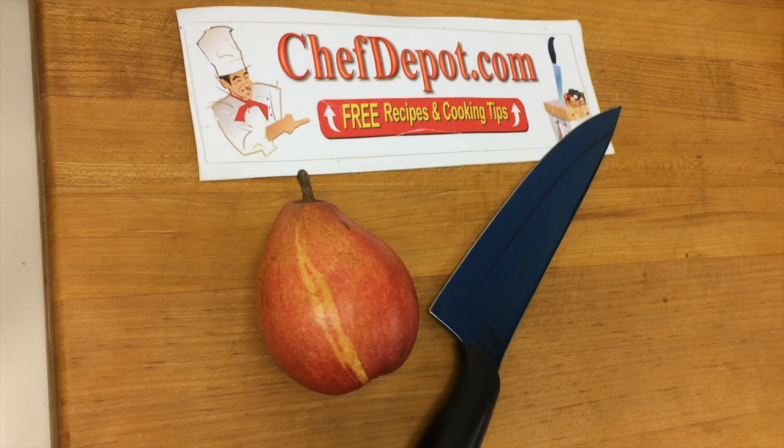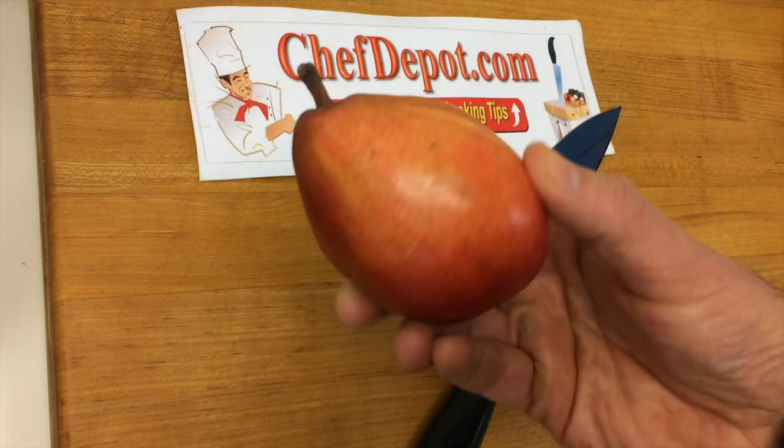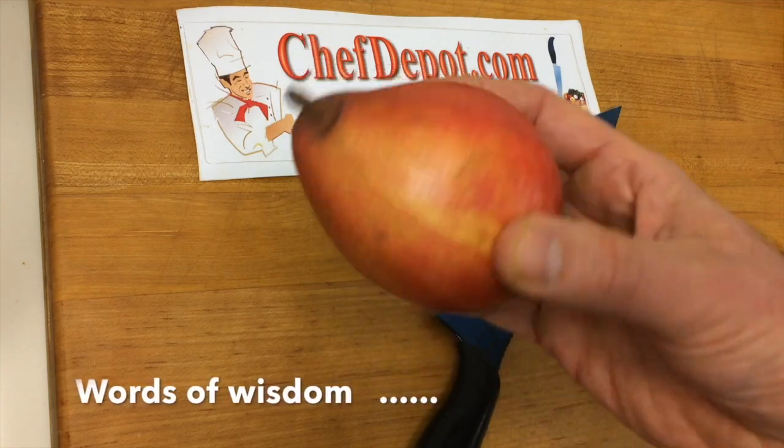So pears are an excellent source of potassium. They contain a little bit of copper, magnesium, vitamin C. If you got a cold or a sickness, or you're worried about getting a cold, have a pear. It's wonderful. The pear is about 85% water, and it's got a touch of protein, a little fiber in there. Good stuff. I eat a pear once in a while, and you should too.